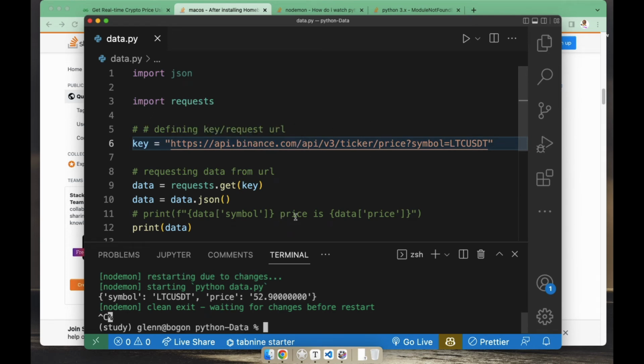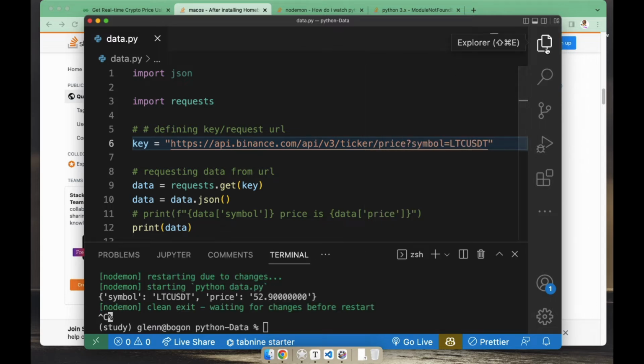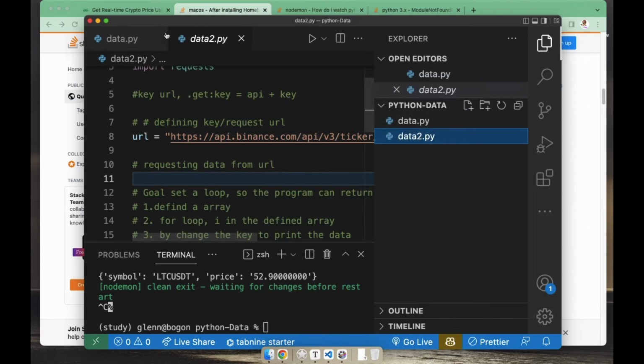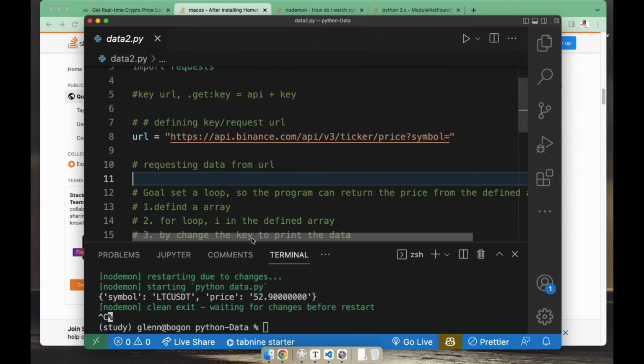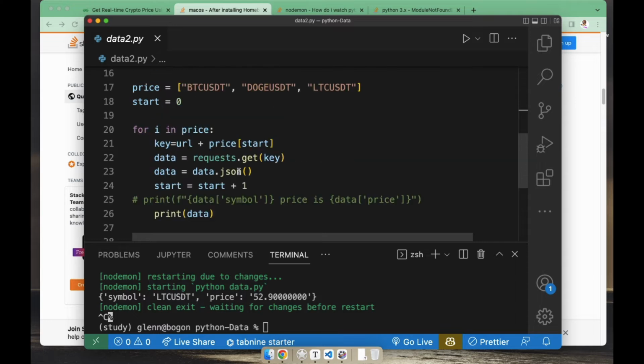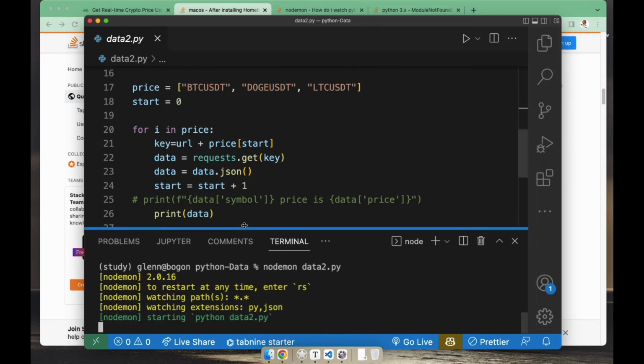So we'll try another one. Here is another one, data2.py. Switch to this file first. Okay, so here basically you can fetch many coins' prices. Let's see the result. nodemon data2.py. Here you can see, great.